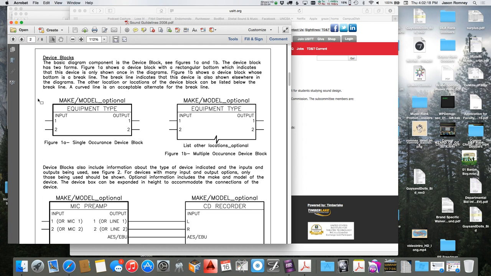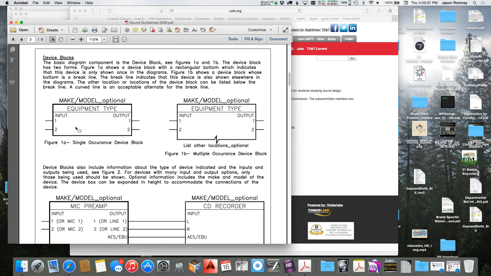And thus the paradigm here is that the signal flows from left to right. So it's coming in to the left of the device and going out to the right. So as you look at the signal flow of your diagram, it should start with the things that make the sound on the left side of the page. And then that sound travels from left to right as it makes its way through the sound system until it comes out the other end of the loudspeakers. And that really serves as the basis for this whole thing, this notion that we just have this device block. This does not look like any particular piece of equipment. We're not trying to draw little pictograms of CD players and mixing consoles with little knobs on them and things like that. That's just not useful. It wastes a ton of time. It doesn't tell you anything useful.